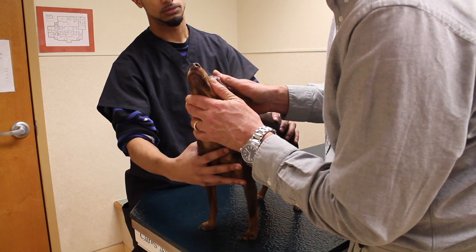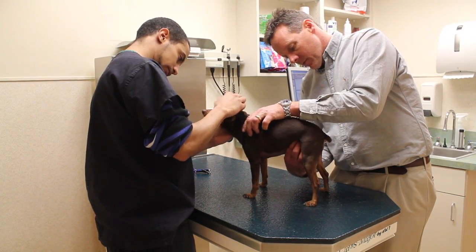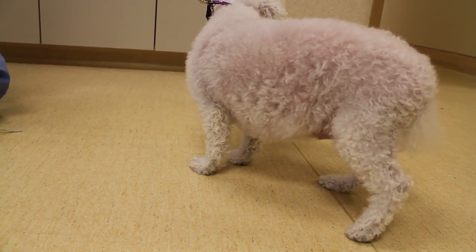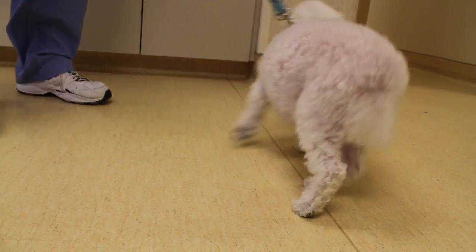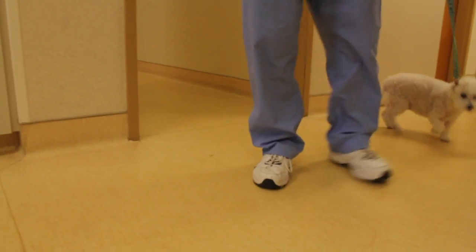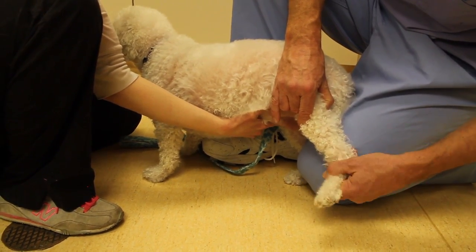Diagnosis can usually be made with history and physical exam. The history of a sudden onset, non-weight-bearing hind leg lameness, along with a toe-touching stance, are consistent with cruciate ligament rupture. The veterinarian is often able to confirm the diagnosis of cruciate tear with palpation of the knee joint and a test called the drawer test.